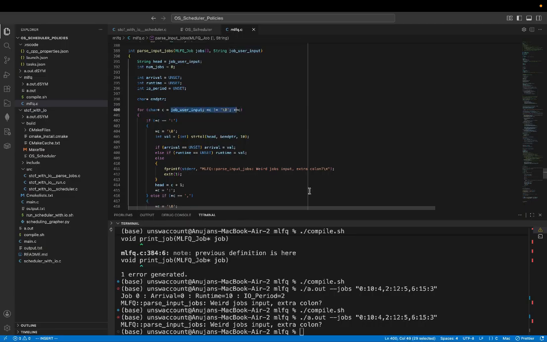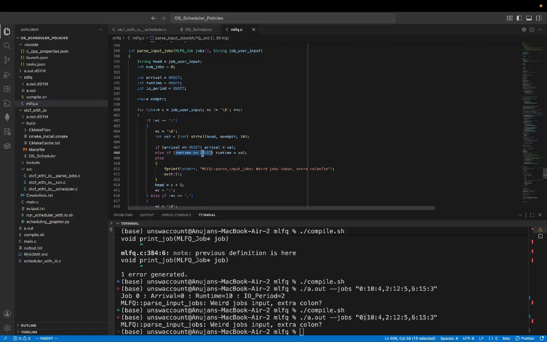We're going through all the input. Start at 0. If it's a colon, then we get the value. We set the colon to 0 and we get the value. If arrival is unset, then arrival equals value.